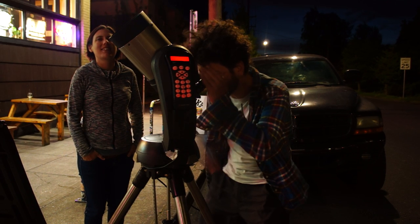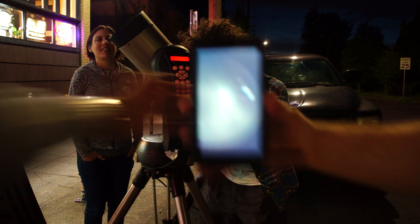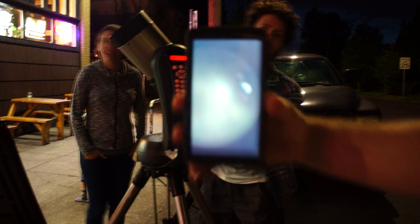Now, hold that up in front of here. See if we can get a shot of it. Just out a little further. Oh, I really see the third. But it's a little bright. So the third moon is down lower. He's actually got a little closer. Yeah, go ahead. I'm listening to you.